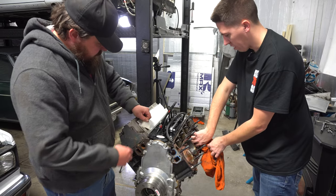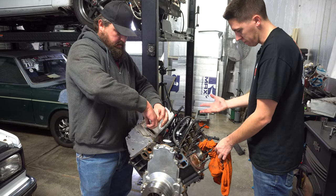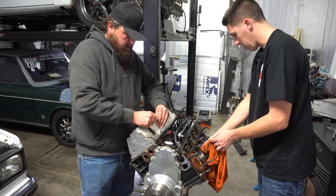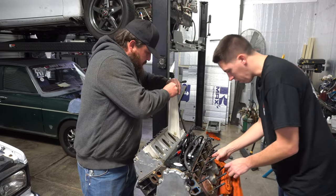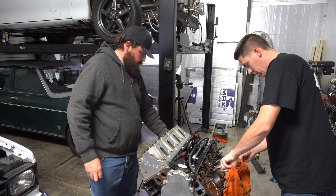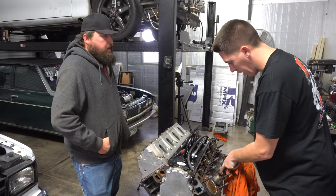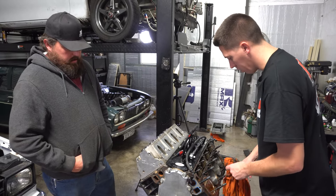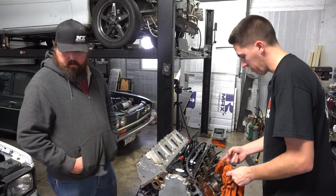Get all this oil out of there. I was looking at it, this cylinder had oil from it being flipped over, which is kind of weird, but that could have just been from it sitting there flipped or whatever. So we'll get the other side out, look at it. I just want to get the oil out so I could look all the way around the cylinder wall and see if there's anything else real bad. I don't want to speak too soon, but hopefully we get lucky and a good hone will clean it up. So I'll probably have to take it to the machine shop. It's a good idea to have them break this motor completely down, go through, put it in their hot tank and all that, clean it up real good, and then see exactly what it needs.